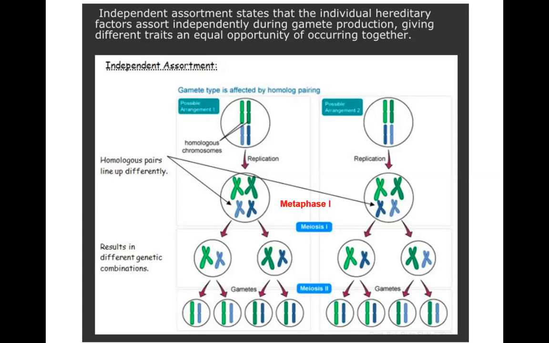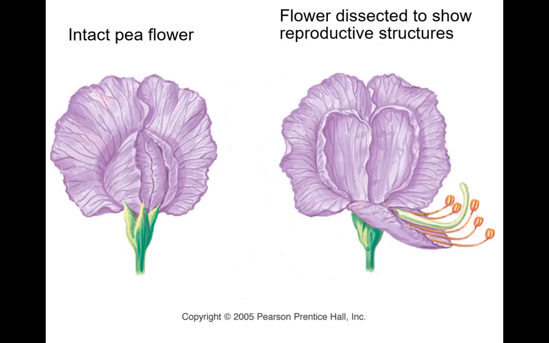Okay, now let's take a look at this. So how did Gregor Mendel figure all this out? Let's take a look at the pea flower that he was looking at. This is what an intact pea flower looks like. On this particular pea flower, it actually has all of the stigma and the anther, which produces the sperm cell, and the ovule, which is on the bottom of the flower here in the ovary. This is what we call a perfect flower.